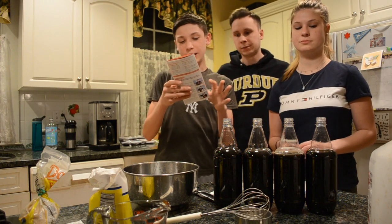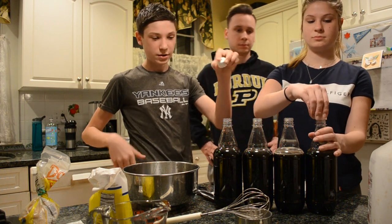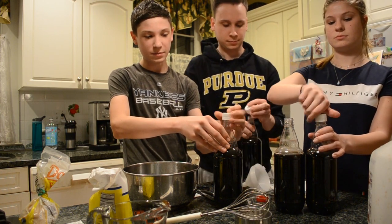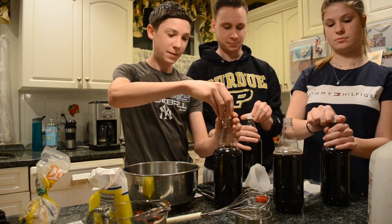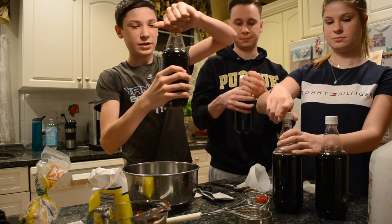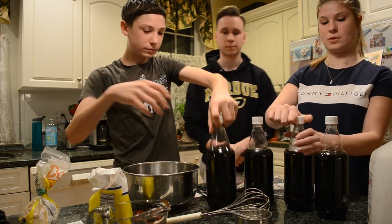So now that we've done that, cap tightly using the caps you assembled in step 1. I'm struggling a little, but yeah, you have to push down. Okay, so cap tightly.